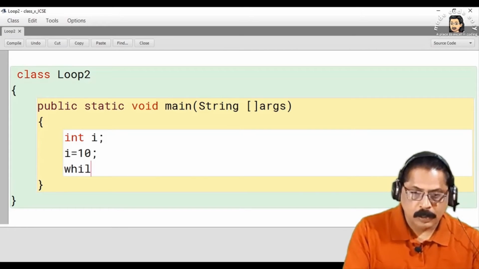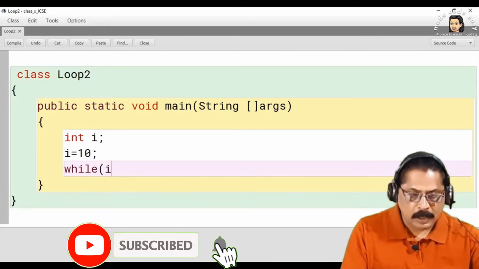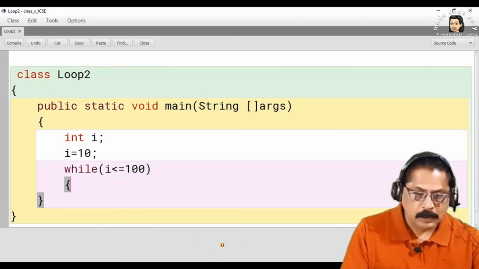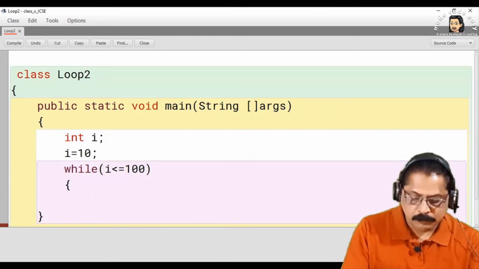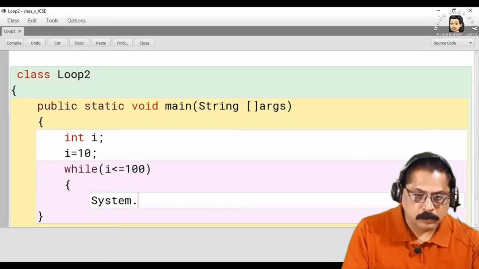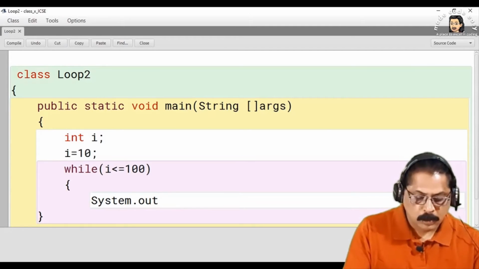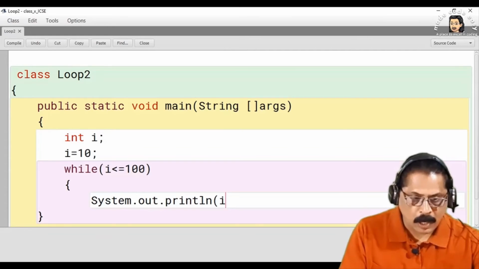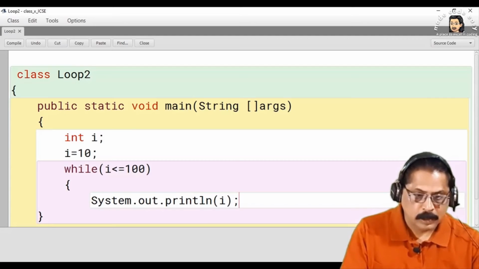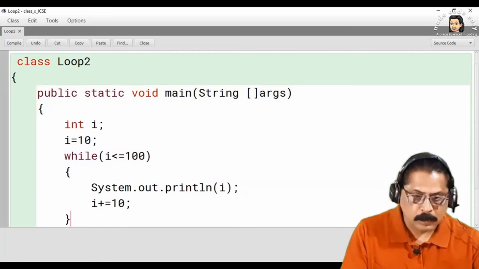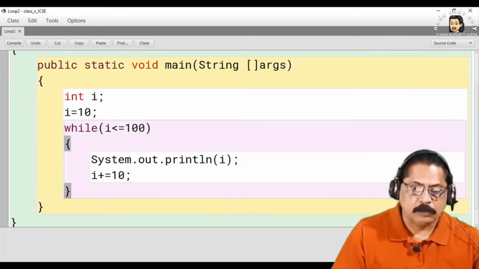While I less than or equal to 100, System.out.println I, then I plus equal 10. This is what the loop is.